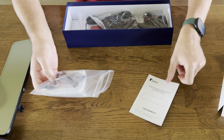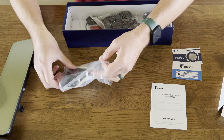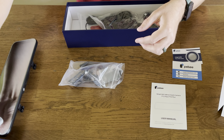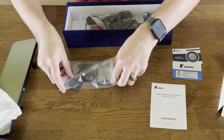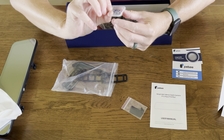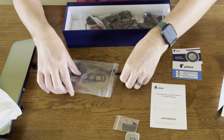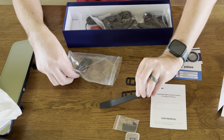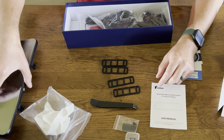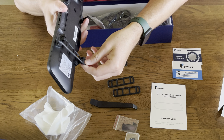This actually works great as a regular rear-view mirror without using the cameras too because it's bigger than your standard car rear-view mirror. We've got our instruction manual, warranty card, and a contact card in case you have any issues. There's a really nice soft cleaning cloth for dust or fingerprints, a sticky pad with double-sided tape and screws, and a 64 gigabyte mini memory stick.